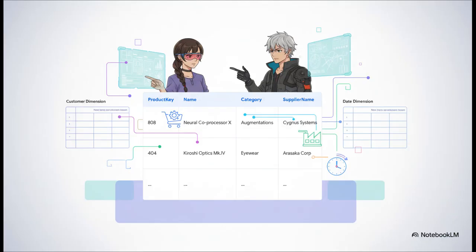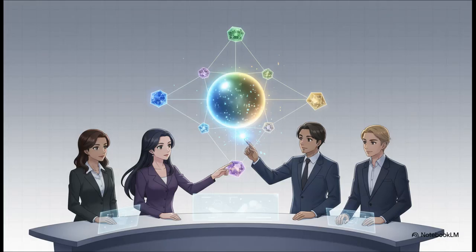Simple as that. Okay, next we build the dimension tables. These are what surround our facts with that rich context. So here we're looking at the product dimension with details like name and category. That product key, that is the crucial link that connects this descriptive context back to our fact table. And you could imagine we'd build out similar linked tables for customer and date, creating this beautiful web of interconnected meaning. When you connect one central fact table to all these multiple dimension tables, what you get is this elegant structure called a star schema.